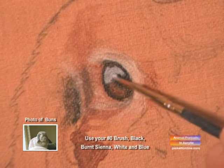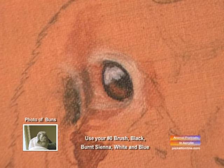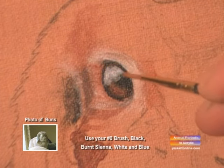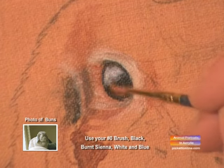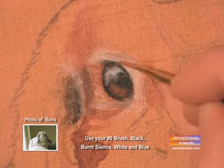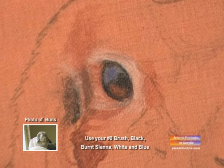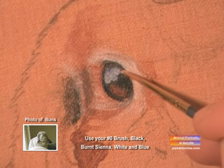Going to add a reflection towards the top of the eye, kind of in between the iris and the pupil. We'll blend as we go.